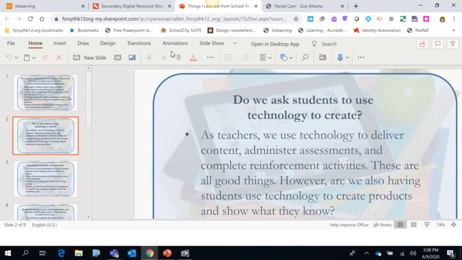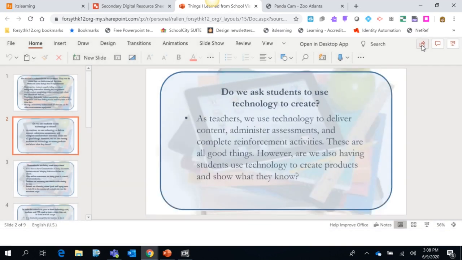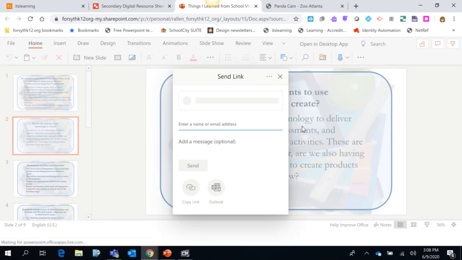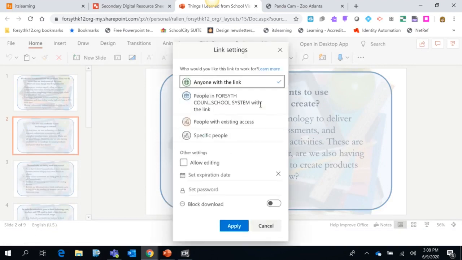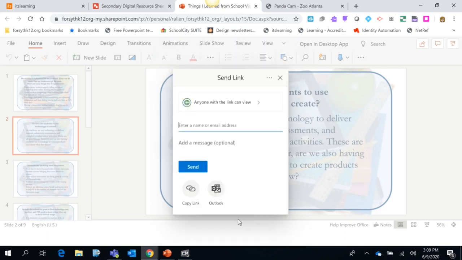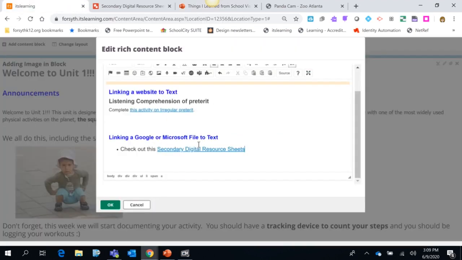I want to just show you really quickly, in Microsoft products, you now have the same option if you're using the 365 version, which is what's on your laptops. Up here at the top, there's either a share button or a little button that looks like this with the arrow. When you click on that button, you will get the option to share it with anyone that can view. If you click on that, once again, you'd share it to just Forsyth County. If you want to give them editing rights, you could click there. I'm going to leave it on anyone, and then I can just go down here and copy the link. So you can do this with Google or Microsoft products, either one. Click OK.